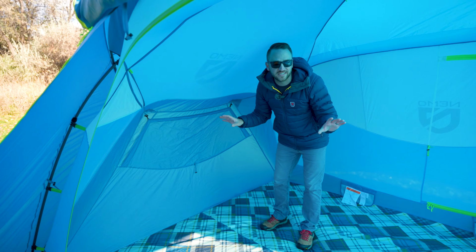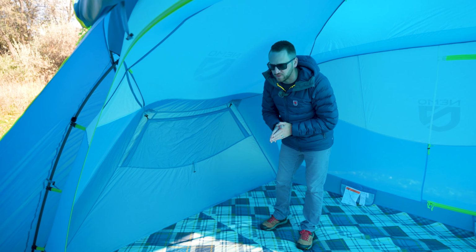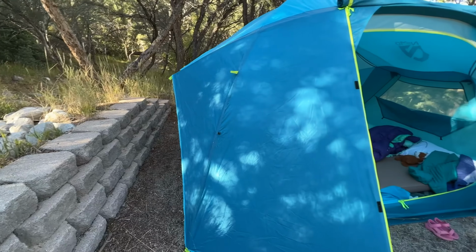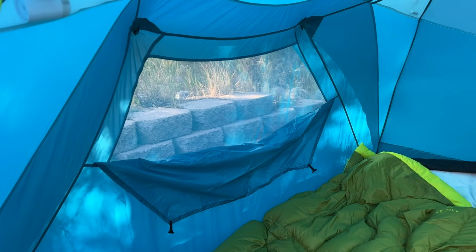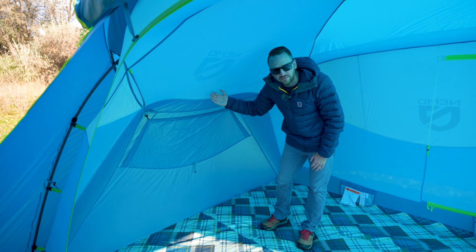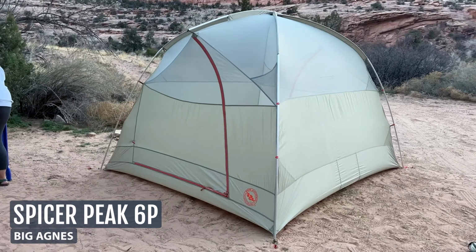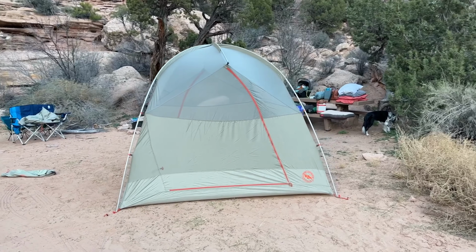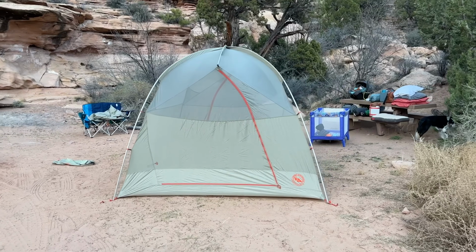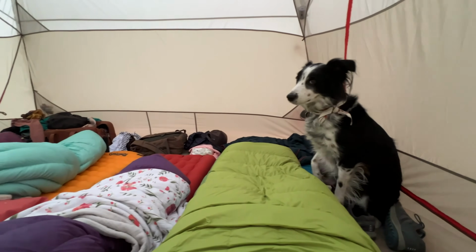Now for me, this is the standout feature for this tent that makes it very enjoyable when you're out on a camping trip. You've got essentially vertical walls on the 2 long ends of the tent. You've got some cross poles that come out and they push this wall out and create a ton of space in here. Oftentimes with these large tents, you've got a very big dome, which this does have that similarity. But what that does is it brings the wall in a bit and it makes it so you can't really stand up as much, and it reduces the amount of space inside of the tent.